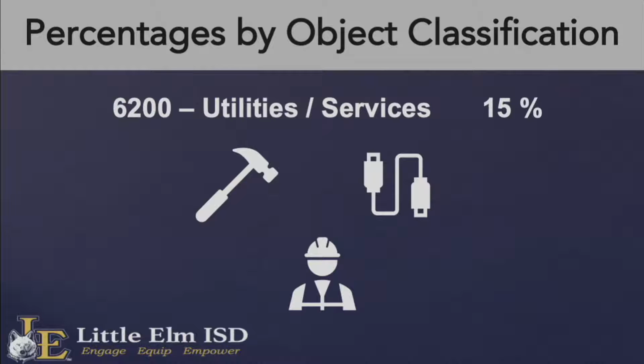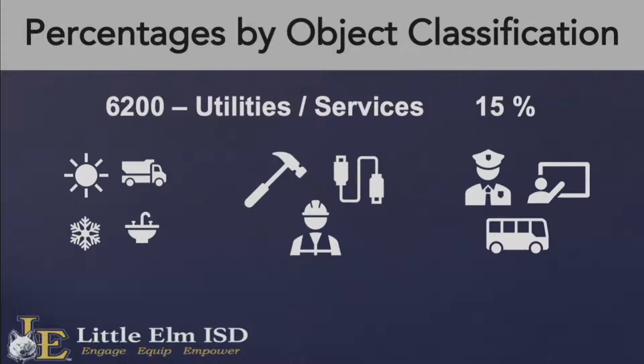And then still more in the contracted services area are some of the outsourced things that we do. Every now and then we come across something that our maintenance staff isn't going to handle, that we're going to contract with a company to come in and take care of, some air conditioning units or whatever it may be. We also contract some things for technology or internet lines, telephone lines. Our copier contracts are included in the 6200s as well. And so all total, those are 15% for all of those areas.